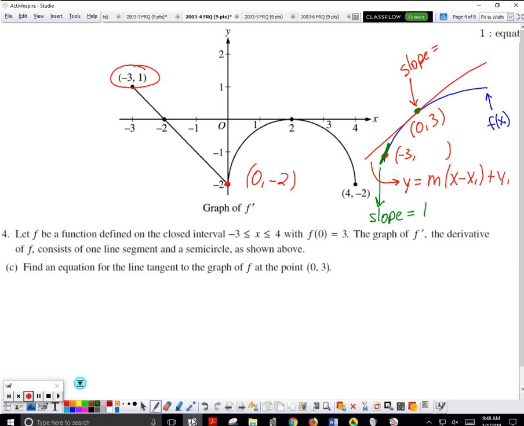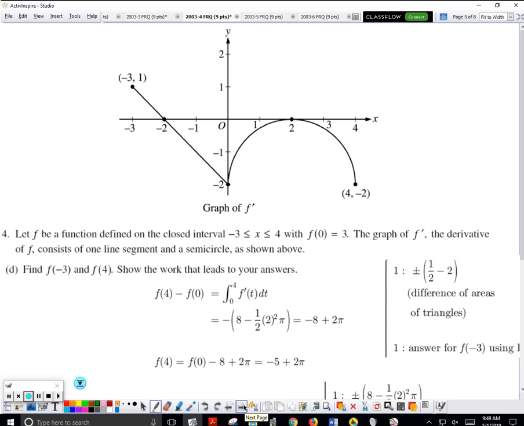So we now have everything. We just write down the answer. So y equals, the slope we found was -2, parenthesis, x, not m, sorry, x1, so x subtract 0, plus the y coordinate, which is 3. And you can just stop right there. So 1 point for that. Questions? Cool. Keep moving.